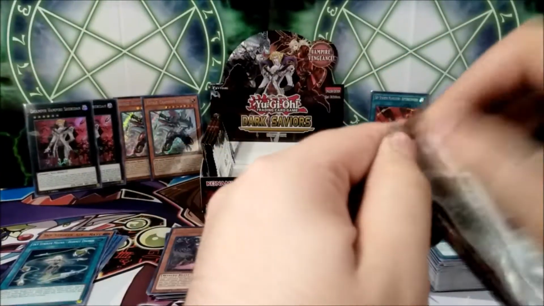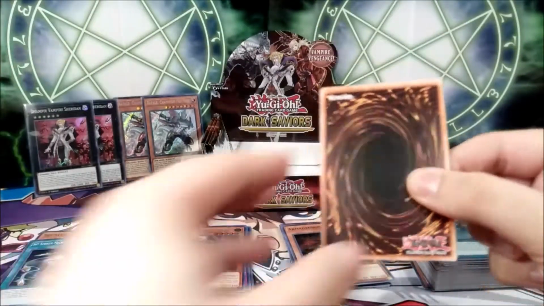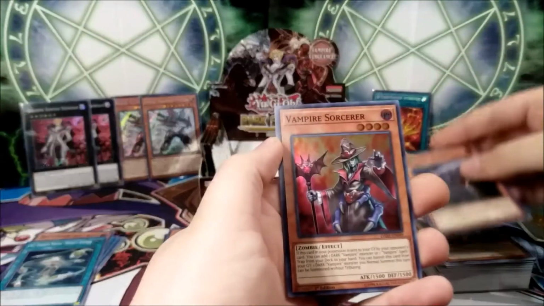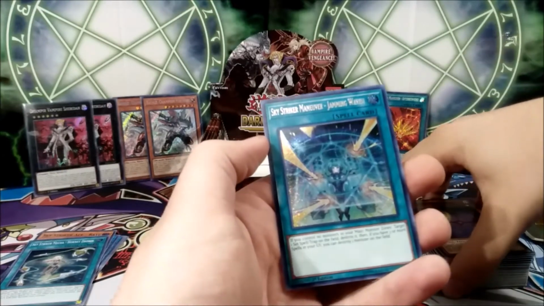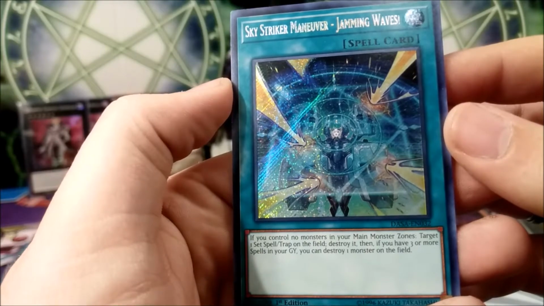Four packs left. Let's see the magic. Come on, Dark Saviors, TCG Heart of the Cards. Let's do it. Retainer, Koala, Sorcerer, Familiar, and we got a Sky Striker Maneuver Jamming Waves. Not exceptional, but still very decent.